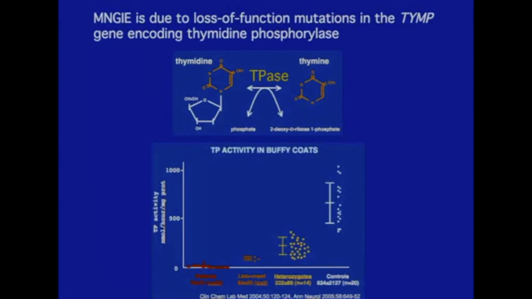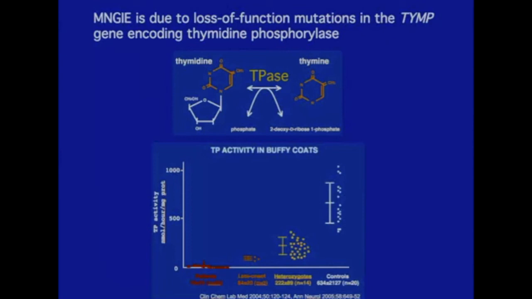And we found that all of the patients had very low activity, less than 10%. So clearly these mutations were causing loss of function, causing the disease. We also found that the mutation carriers, the parents of these patients who had one mutation, had 30 to 50% enzyme activity and were completely healthy. So it showed that you only need partial enzyme activity to be normal.